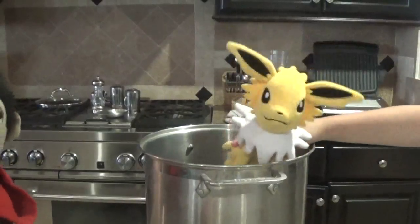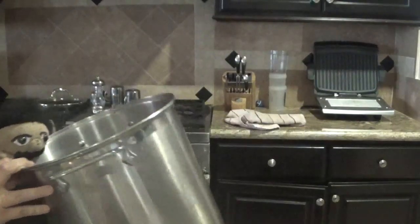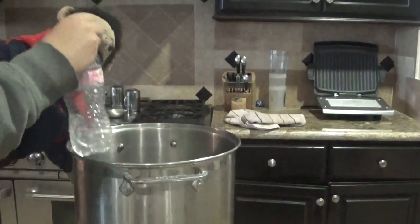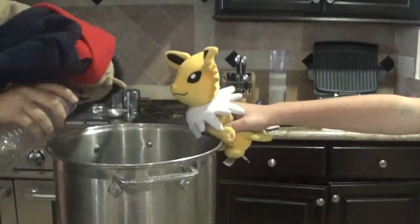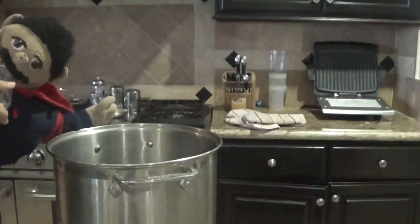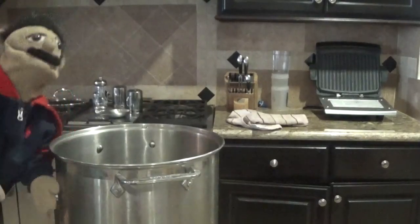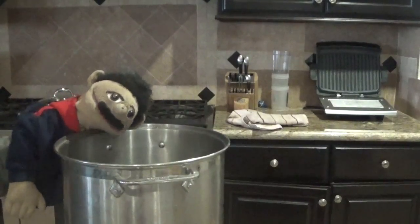Can you hand me another water bottle, please? There's not one. Oh my goodness. Just fill that bucket up with water. Fill that bucket up right there with water. No water in here. Fill up with water. Yeah, hurry up.